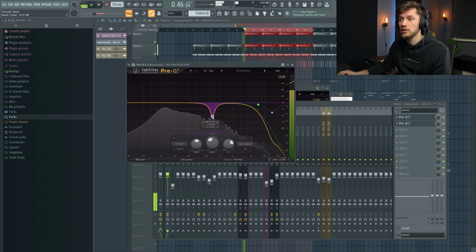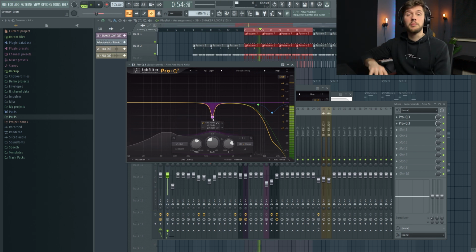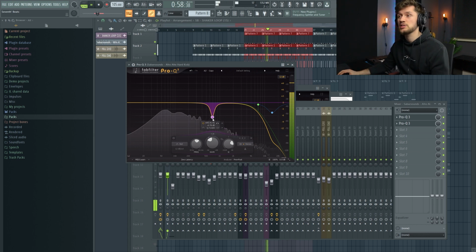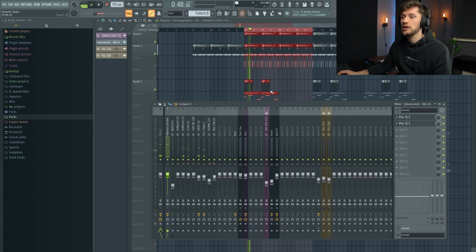I think it's right here. By just boosting the frequencies, you can really hear where the boxiness in the kick is. So like this. And I think I've added this Timbre.